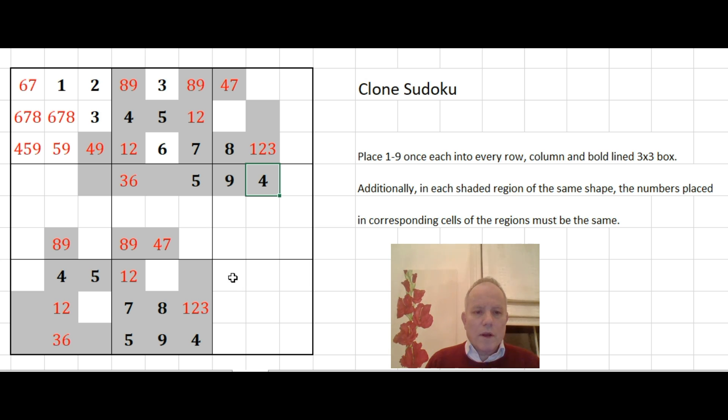And that's really quite good progress. Now, this cell, five, nine, four, three, six, eight. It's one, two, or seven. Can't be a two, because its clone equivalent is here, and there's a two in the same column. So it's one or seven. And what else have we got? Now in this column here, where we know the eight, nine pair, and we know the one, two pair, all that's left is three and six. So this pair of cells is three and six in some order.